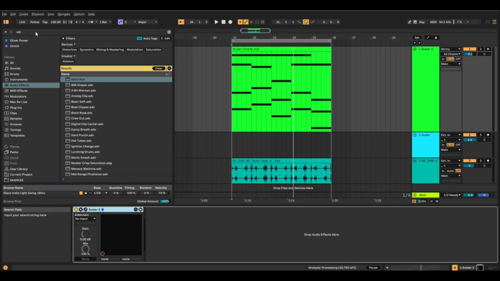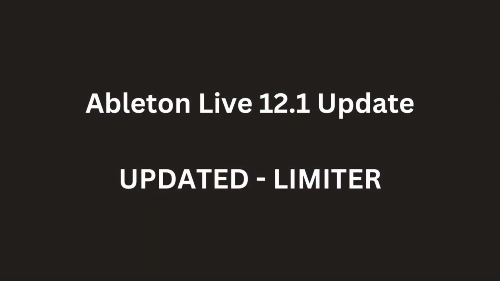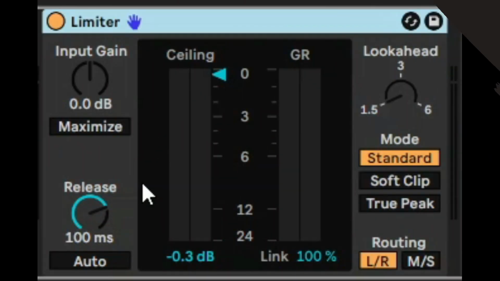And the one I really liked was limiter. So if we just go in and pull a limiter in, it's definitely not going to be a killer of a FabFilter Pro-L or anything like that, but it has a lot of the features that I was looking for in a limiter. And because it's low latency, it's actually a good limiter to add at the end of your mix, because it's got all of the tools that you need in a limiter, and it's low latency, so it really helps you move forward with the project very quickly.